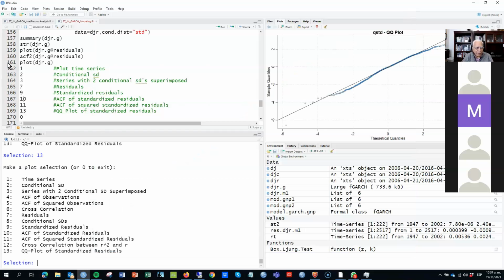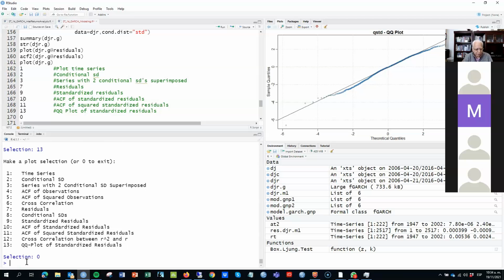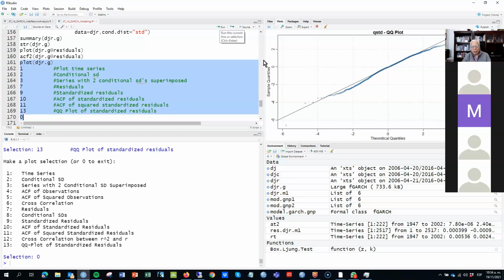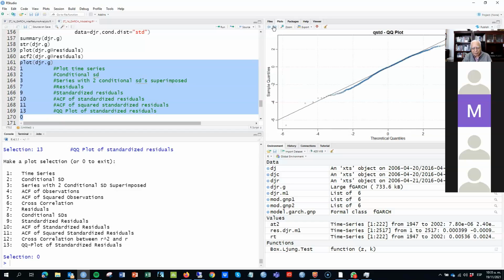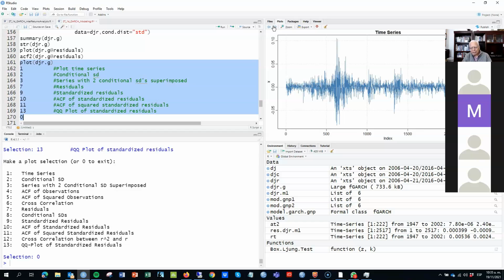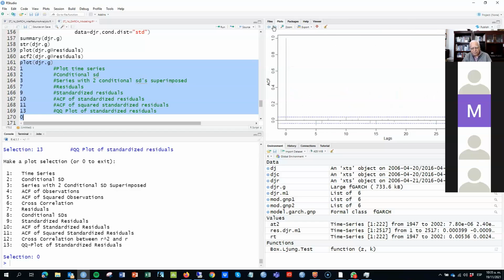I can get all of them if I just run this whole thing, splitting the plot area with a 0 to that function. If I want to get all of this, I just run this whole thing together and it gets all the plots. Okay, so now I got all these plots with one single instruction. That was the last one that we got one by one, and here start the other plots.